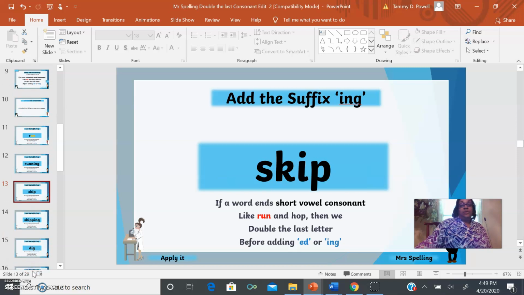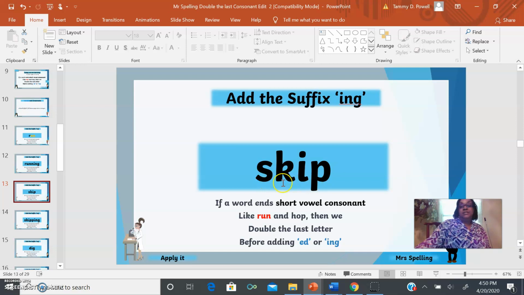Let's look at our next word. Our next word that we're going to add the suffix ing to is skip. Everybody say skip. All right, the rule is if a word ends in a short vowel consonant, like run and hop, then we double the last letter before we add ed or ing. So in the word skip, we have the vowel I and we have the consonant P. Does I say I or does I say it?